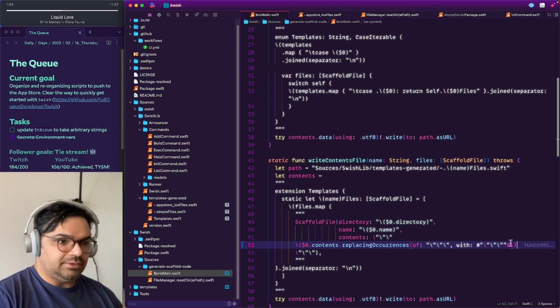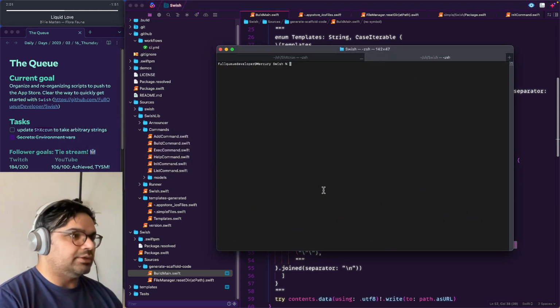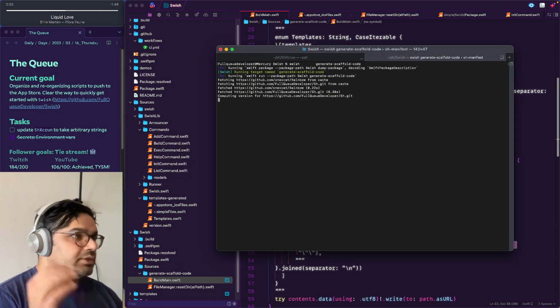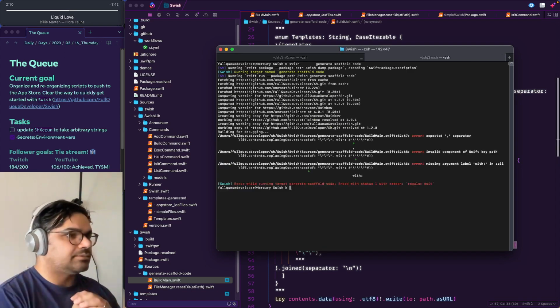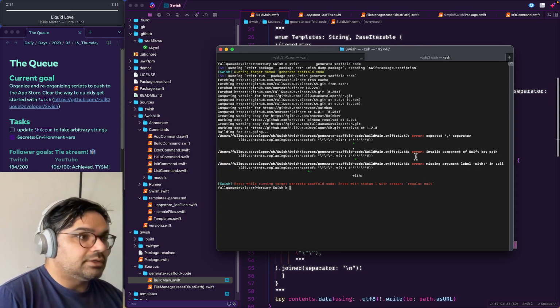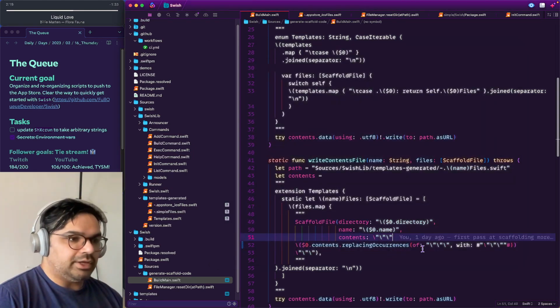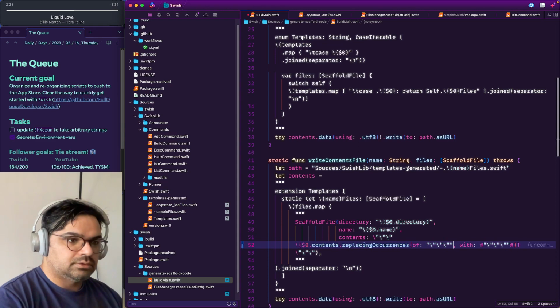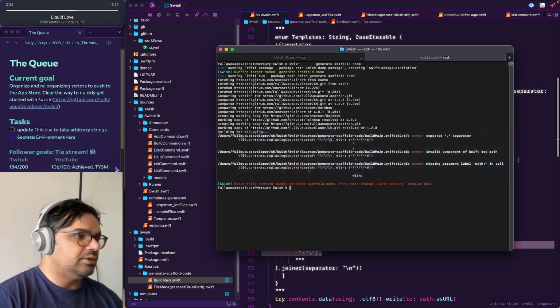I don't know if the syntax highlighter is confused or if Xcode will be confused as well. No way to know but to do it, let's ask the computer. That's what we pay it for. Expected a comma separator. Oh, I am missing the closing quote. Okay. Oh, and the syntax highlighter is a lot happier now, so that's hopefully a good sign.